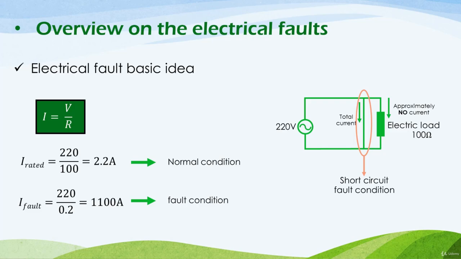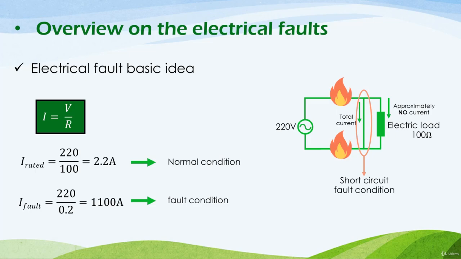For example, the electrical source is designed to supply the rated current, not a larger current like that fault current, and also the electrical wires and cables are designed with a cross-sectional area to withstand the rated current, not the fault current. So in that case, the cables cannot withstand 1100 amperes anyway, which means that the wires will burn out. And the power system also will not cope with that faulty case and it will be in a failure.